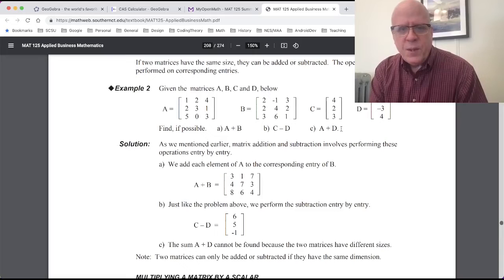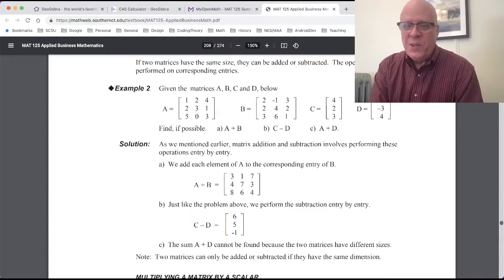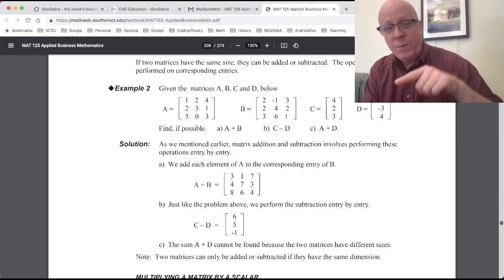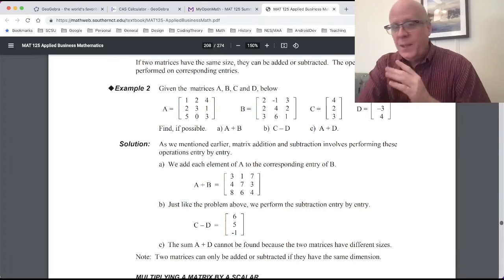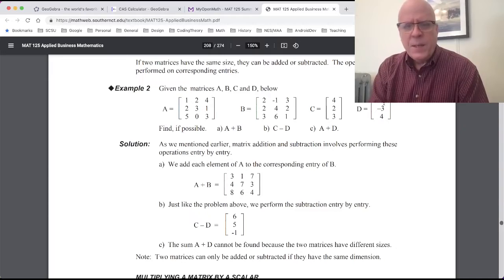So what would this be if we turned it into the accounting of a company's productivity? This would be saying we had a single product line, a single column, and 3 different locations where we might be producing that product. So one location made 4 items, another made 2, and the last one made 3. Now, I'm not sure what it would mean for us to be producing -2 items in a facility. I suppose this is a product that facility uses in order to produce something else. But we don't have a something else here, so that's sort of strange. Negative entries can be made sensible, but as we've looked at it so far, not so good.